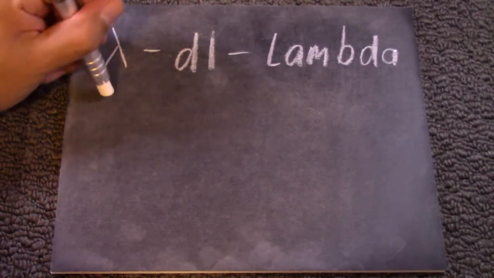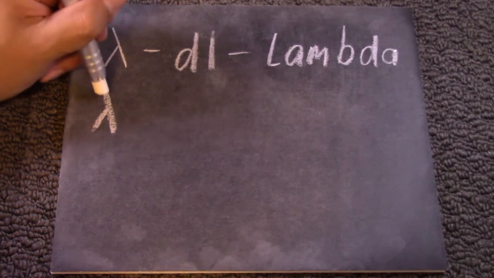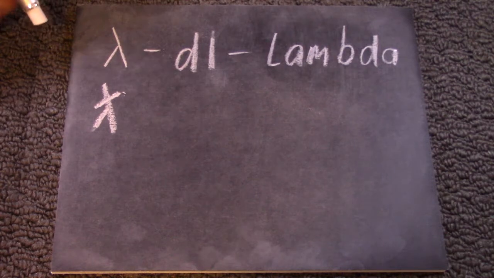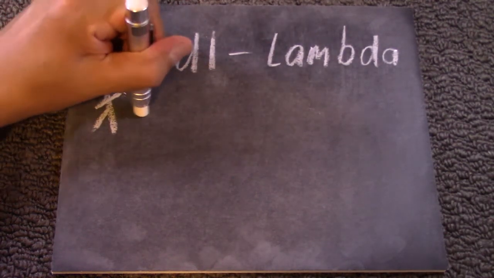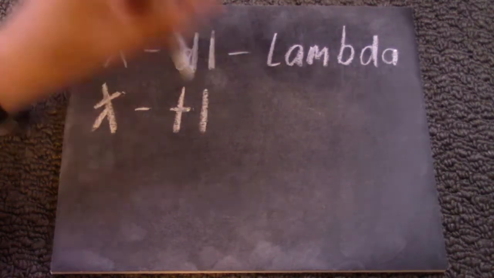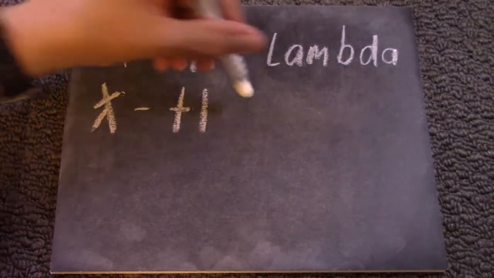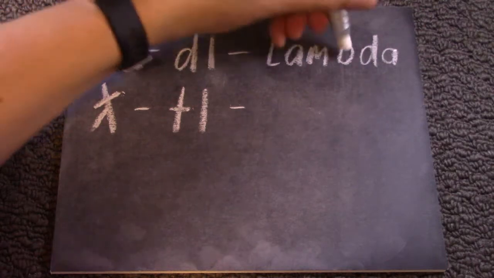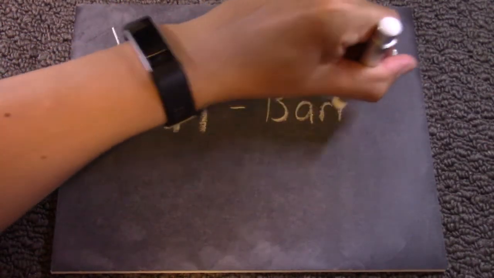We also have another version of this lambda where it's very much the same, but it has a line going through the top of it, or the middle part. And in box orthography, he represents this with a T and an L together. And this would be referred to as a barred lambda, because of the bar that goes through it.